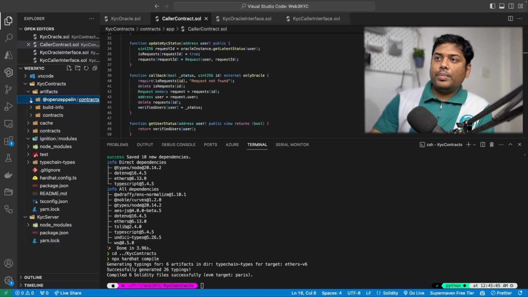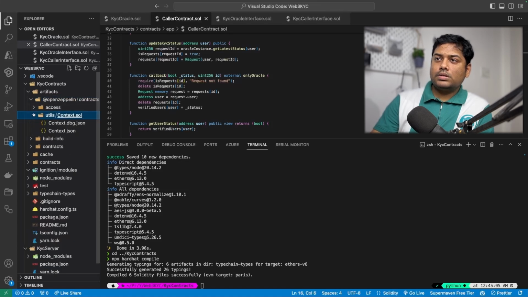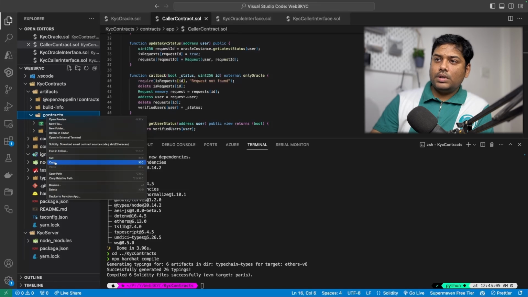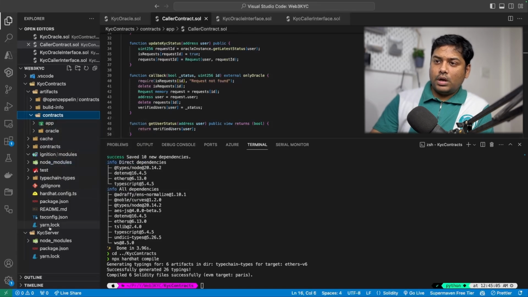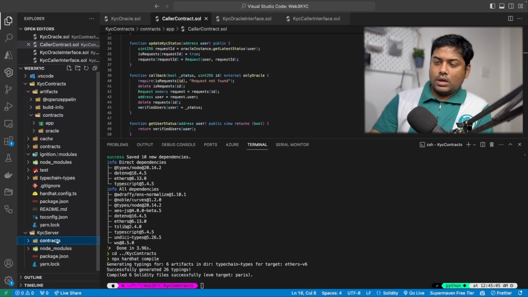We will need OpenZeppelin. Don't think we will need OpenZeppelin, but yeah, it's fine to have that as well. And we will need these two contracts. Let's copy this and put it in our KYC server.